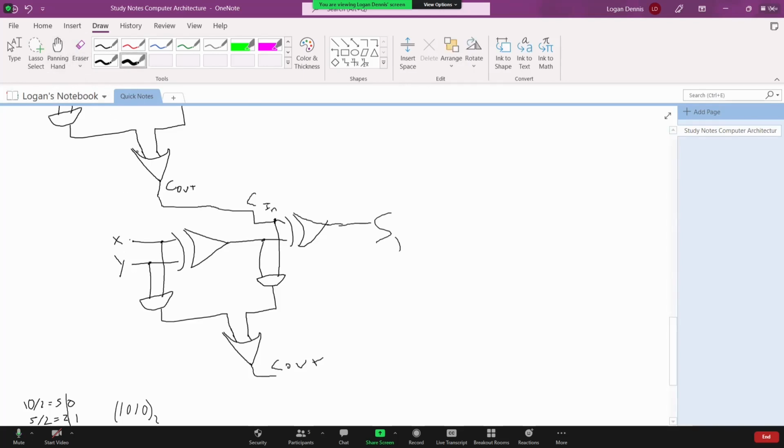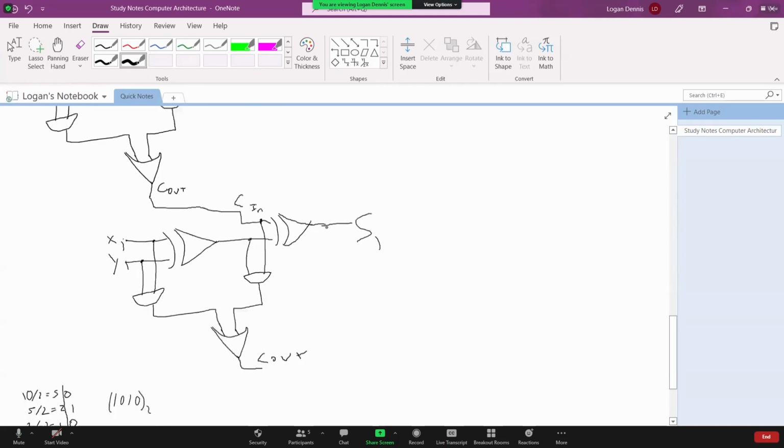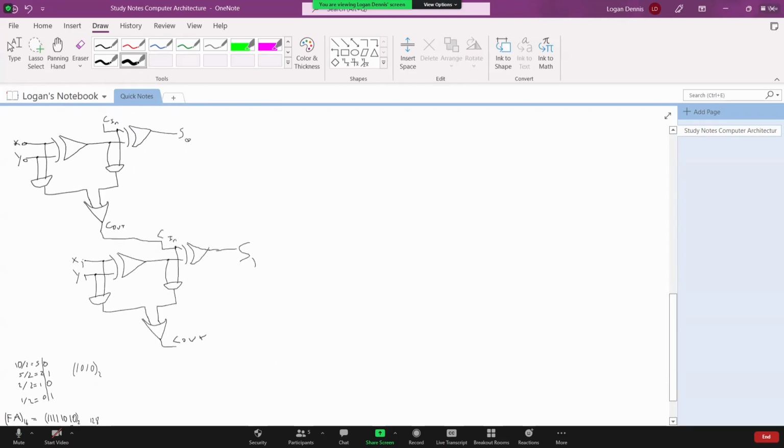It's just kind of a pain in the ass to copy and paste. Basically what's going to happen is you're going to end up doing this over and over again. So if you wanted 4 numbers, you're going to have this top thing and you're just going to duplicate it 4 times.